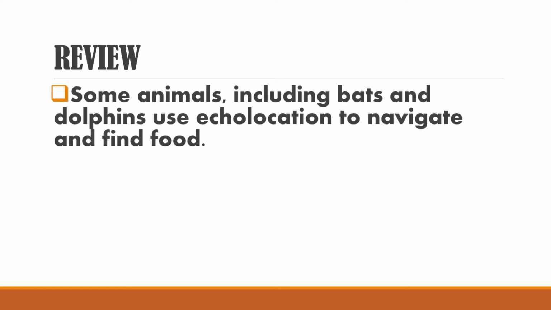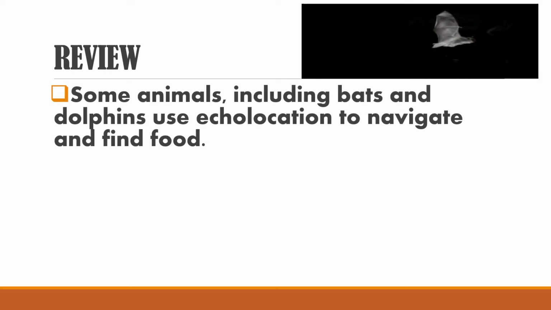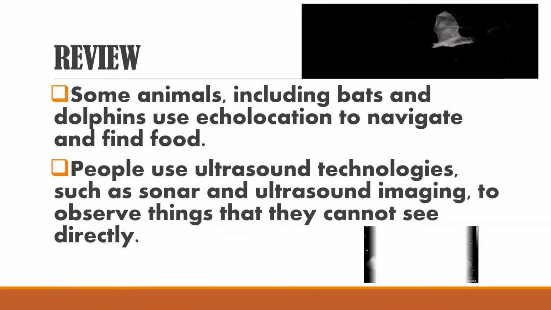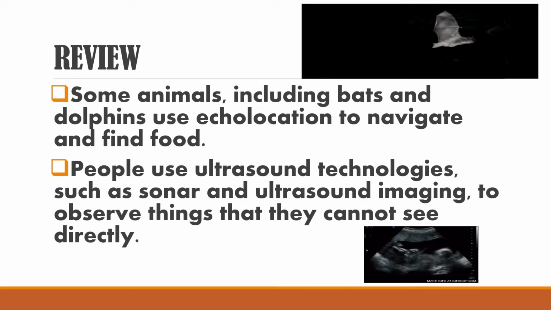Before we proceed with our new lesson, let's have first a short review on what we have discussed last week. You were able to learn that some animals, including bats and dolphins, use echolocation to navigate and find food. You were able to learn also that people use ultrasound technologies such as sonar and ultrasound imaging to observe things that they cannot see directly.